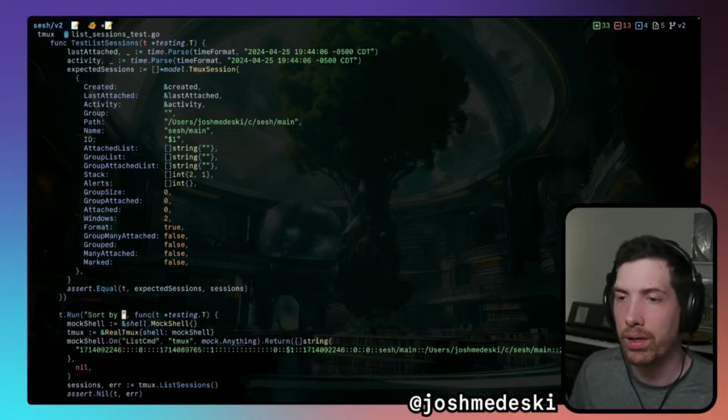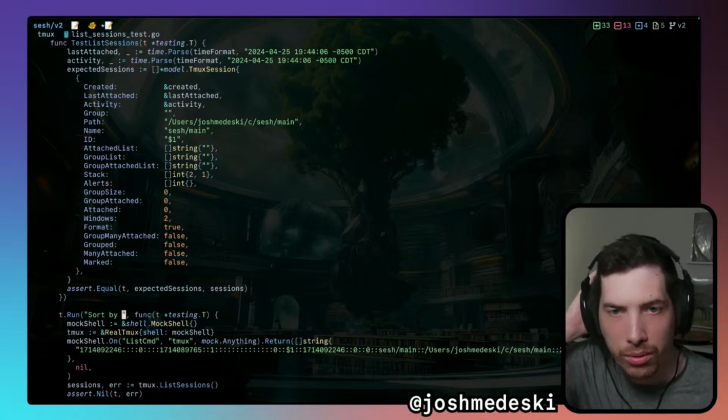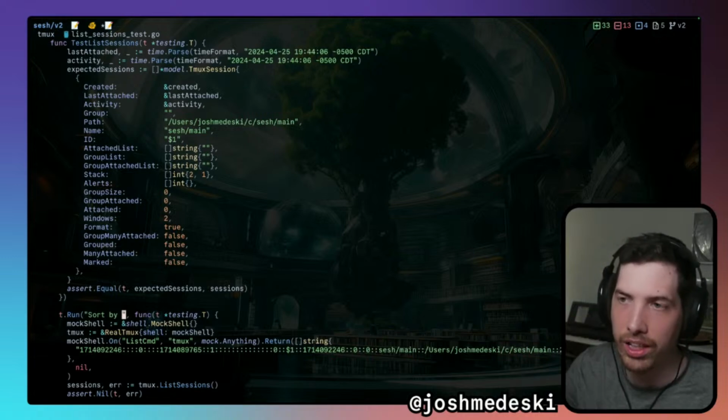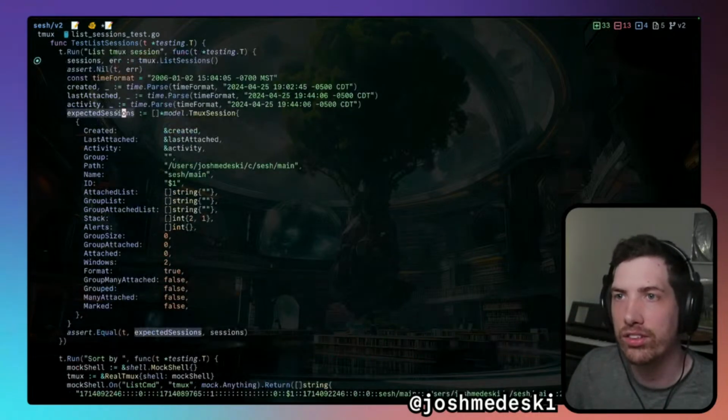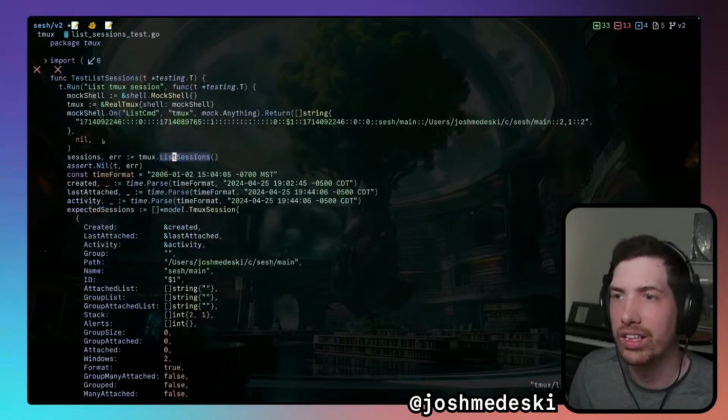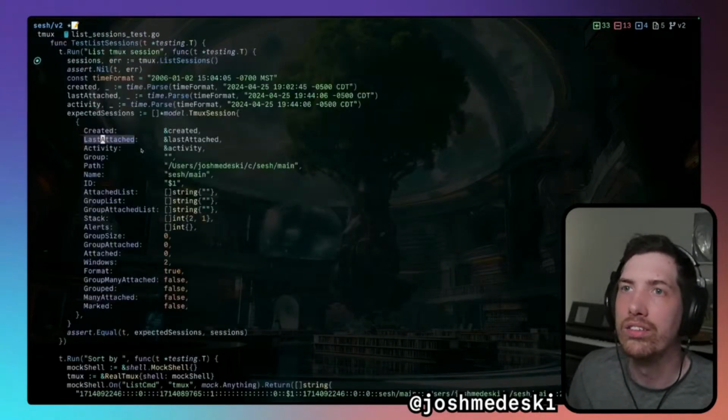Sort by. A local variable with expected data that is meant to be used. Yeah, well, that's what I did. That's what expected sessions is. But there'll be a different set of expected sessions. I could just test that function, couldn't I? And that function is, let's close all this.